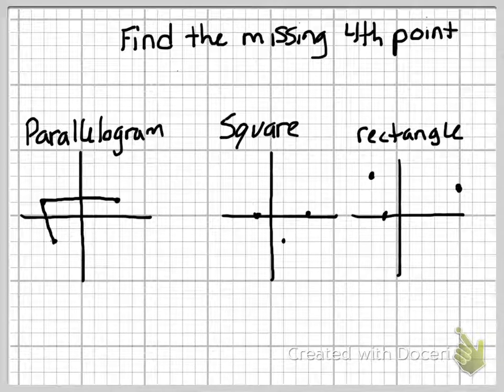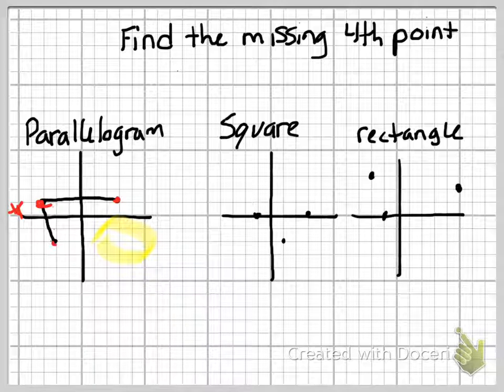Now we can tell by looking at this one that for this to be a parallelogram, our fourth point is going to have to be somewhere in this general region. So now what we need to do is figure out what that fourth point is. The easiest way is that we know the opposite sides are parallel. So if you just follow the pattern, I'm looking over here on this side. If I start at this point, I had to go over 1 and down 1, 2, 3 to get to this point. So I had to go over 1 and down 3 to land on that point right there.